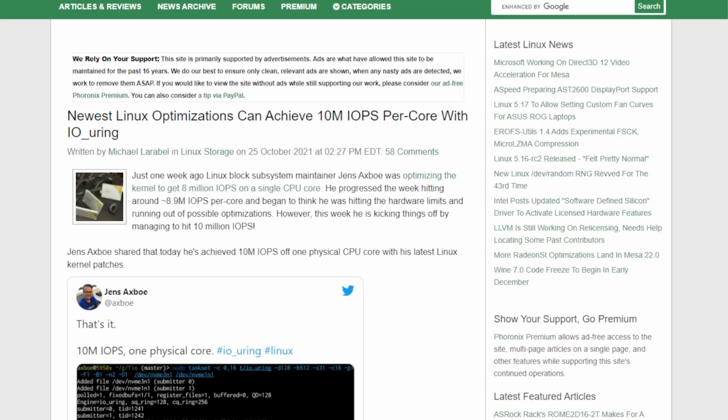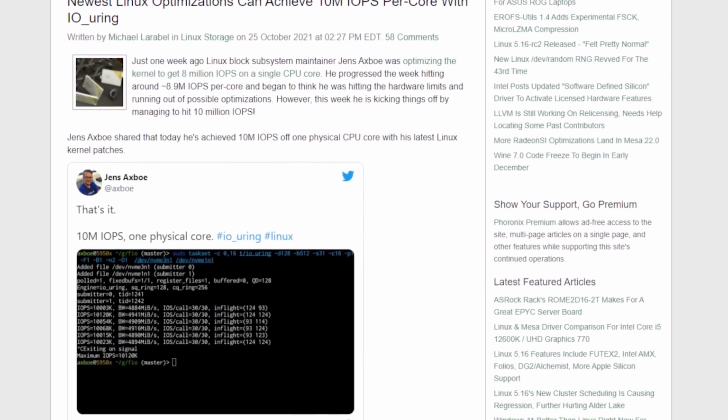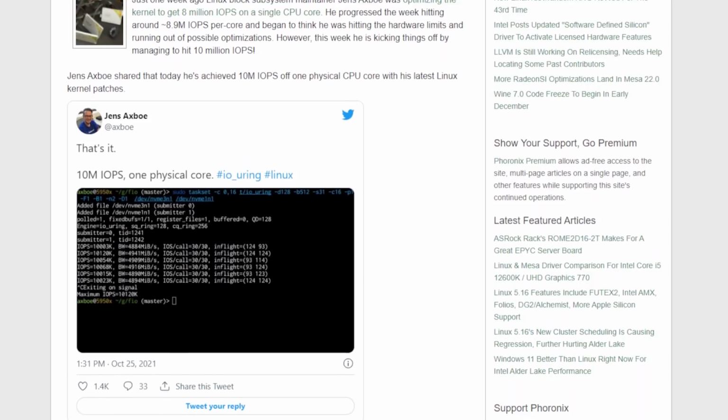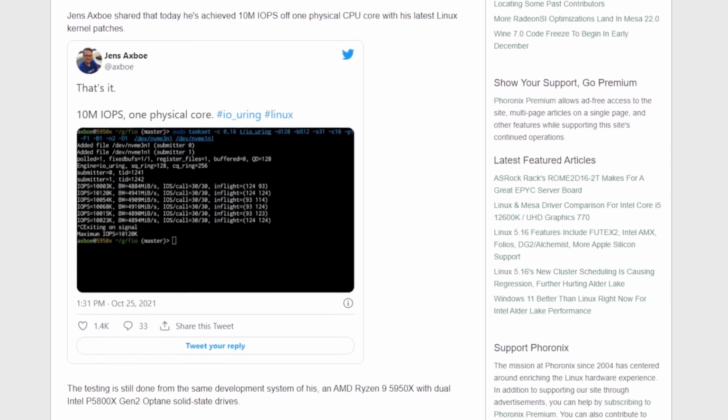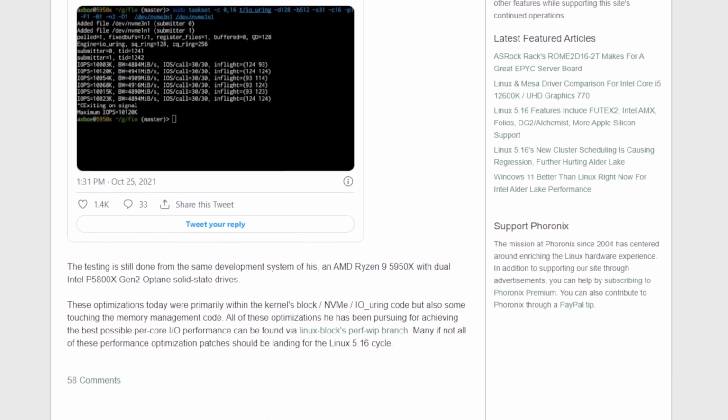But when you step just a tiny bit outside of that, the current state of the art with Linux is the ability to run 10 million IOPS on 2 threads in 1 core. That is where we are with the bleeding edge version of the Linux kernel. Now, that version of the Linux kernel is not in TrueNAS Scale yet. We're about a year or two away from that version of the kernel being widespread. Again, if you're like me and you can customize it, you can have that today. But yeah, 10 million IOPS with 2 threads is completely insane.